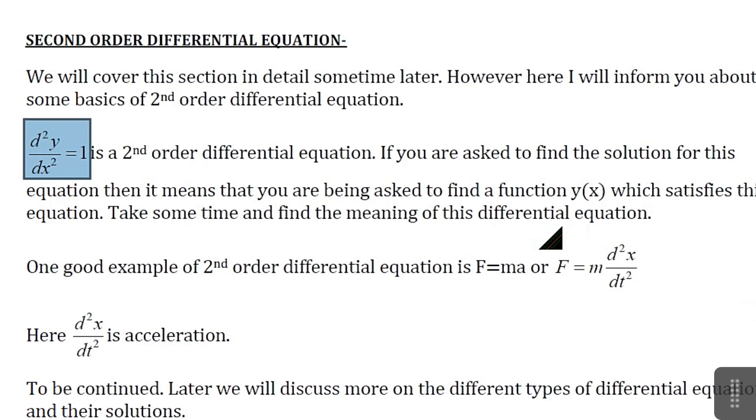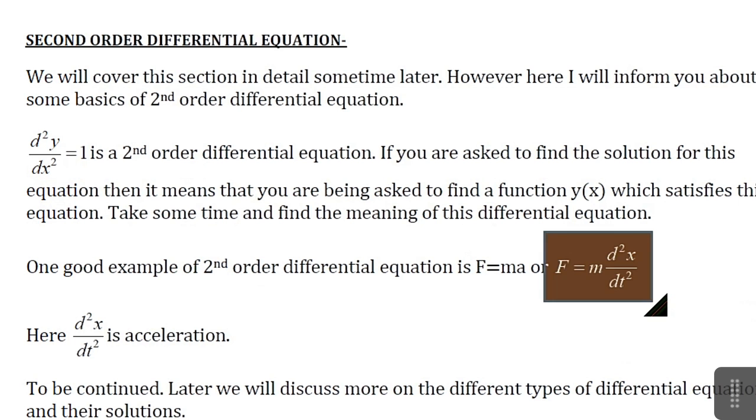The simplest equation is force is equal to mass into acceleration, and acceleration is double differentiation of x with respect to t. x is any coordinate or position of the particle. So we have a lot of equations in physics that are second order differential equations. For example, you take a wave equation, it is also a second order differential equation, but partial, it's not complete differentiation.